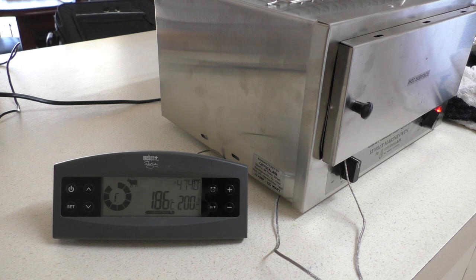This is nice and small. It'll fit in just about anywhere. But even though the Travel Buddy does take a while to cook, it definitely gets there. Looking at the temperature here, 186 degrees C, it's a slow cook temperature, but definitely a cooking temperature, so it does get to usable temperatures for properly cooking meals.